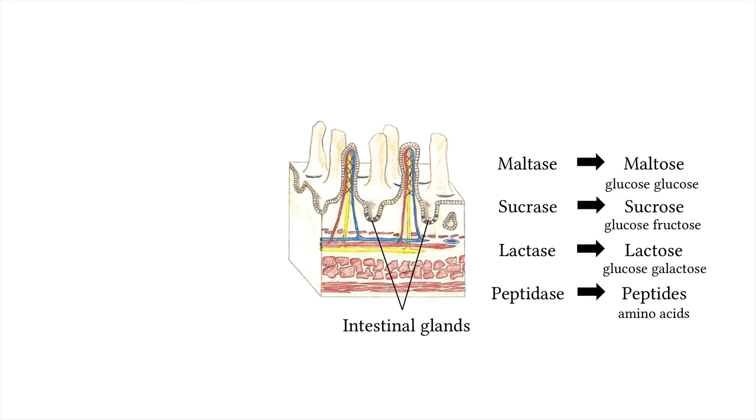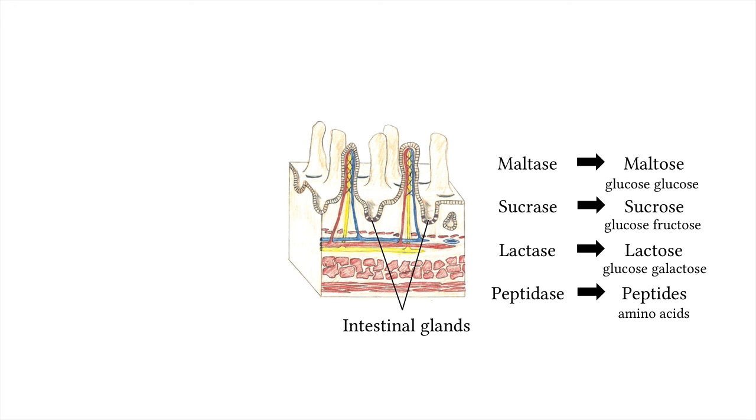Peptidase is an enzyme that breaks down peptides. Remember when I talked about the stomach that pepsinogen is secreted there, it's converted to pepsin, which breaks proteins down into peptides. Well, peptides are not small enough to be absorbed, so they have to be further broken down into amino acids. Then amino acids can be taken into the epithelial cells of the intestinal villi. Now think about that. The proteins that are ingested are broken down into their building blocks. Then those building blocks are brought to the cells of the body, which can rearrange them into the proteins that they need to make.